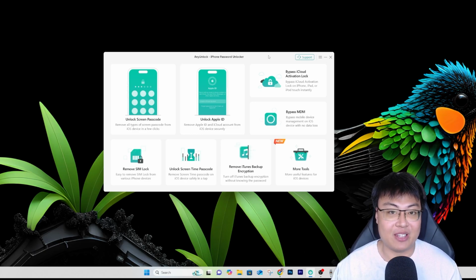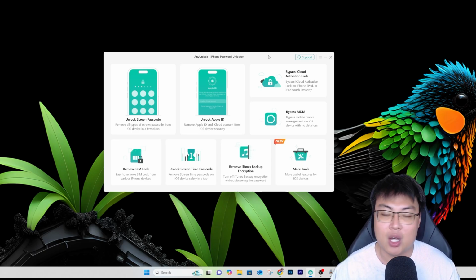It's very, very easy, and you don't need to do much tweaking at all, or any adjusting or anything at all. Basically, you just need to plug in and let the software do its job, and once it's done, your Apple ID is removed, and you can log in with a new Apple ID, or you can sell this phone to anyone, or pass it to anyone. Alright, so it is that simple, and this software is so easy and so reliable.